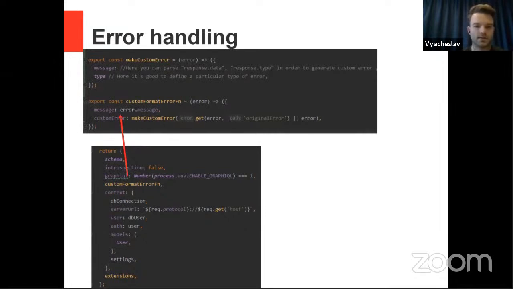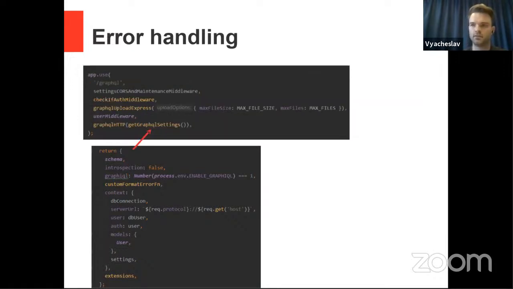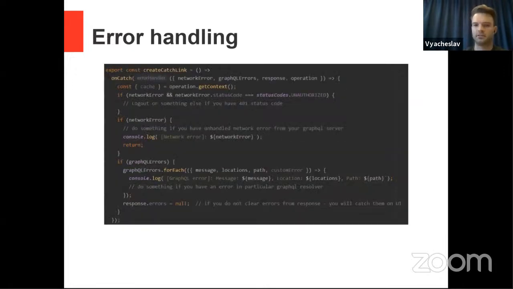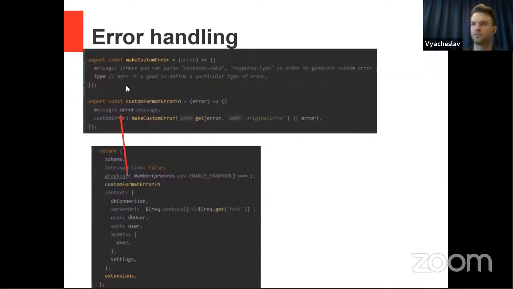This function allows us to intercept all GraphQL errors and make a unified handler for them. For instance, you can return an error message and a custom error that you can form in the way you want, and after it, you will be able to get access to that data on the UI side. So as you can see here, custom errors are placed here, and it will be accessible on the UI side when you send it from the GraphQL side.